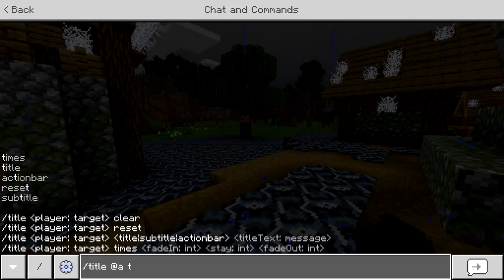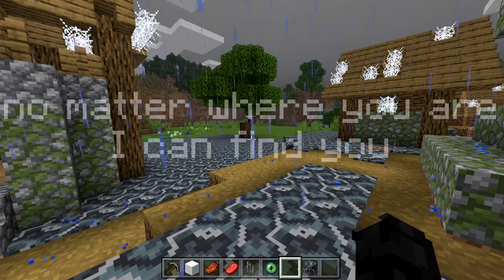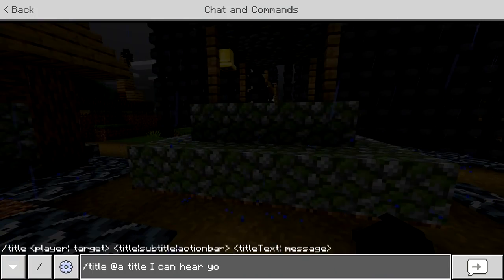I don't mess with this. Dude, the boogeyman's something crazy. No matter where you are, I can find you, dude. I thought he would have stayed in the end, y'all. I was gonna break the portal. You're gonna be stuck in the end. I know you can hear me, bro. You can hear my plans now.